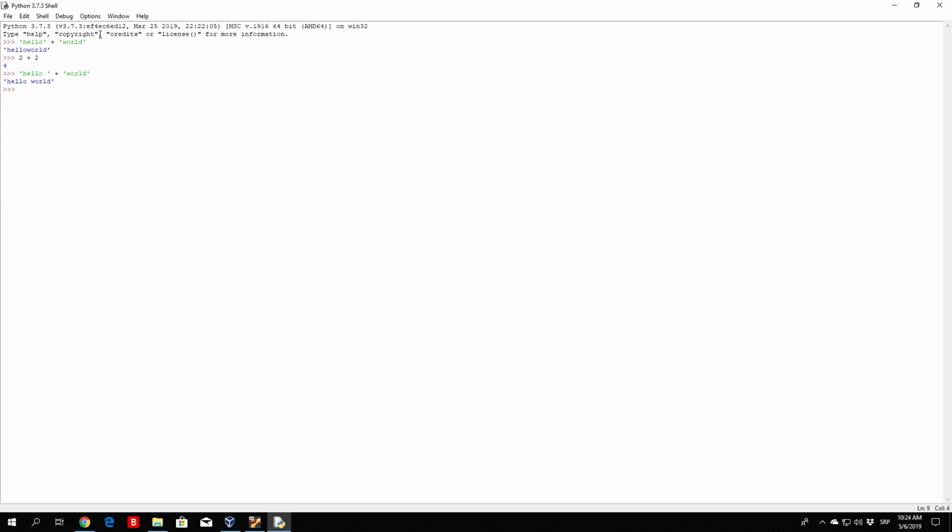Now of course you don't have to do this like this. You can simply just type open quotes hello world and then close quotes and it will print the same thing without using the math operator plus and concatting two different strings.